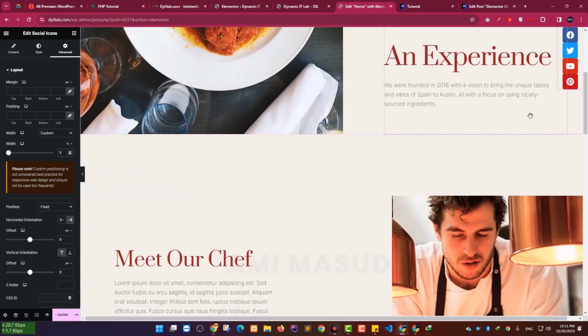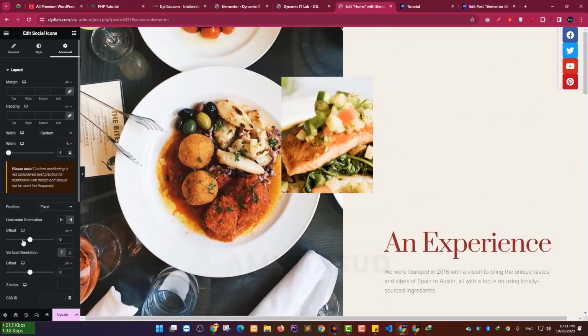Okay, done. Then I go to vertical orientation, 40 pixel, but I drag and drop. Okay, done.